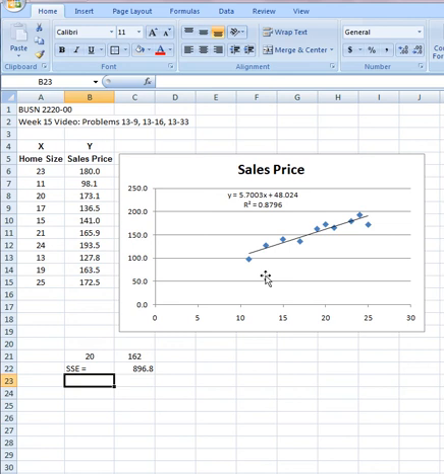Well, the line that this equation that we've drawn here, y equals 5.7x plus 48, really has another term to it, an epsilon term, the error term, which tells us that we can expect there's going to be an error term because we already know that only 88% of the variation is explained by the regression line. What this is saying is that for any particular size of home, 15, 20, you pick it, 20 let's say, we get the estimated value of 162, but the value is going to vary around that $162,000. Some are going to be higher, some are going to be lower. We're going to have a standard deviation.